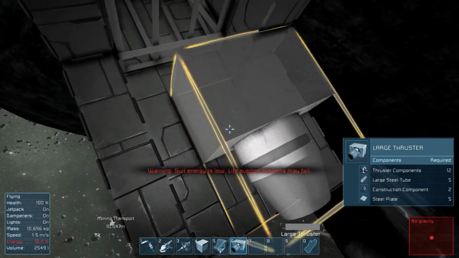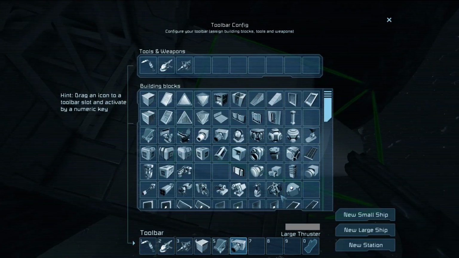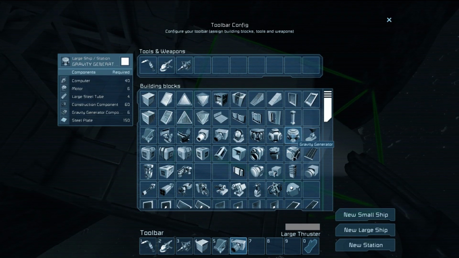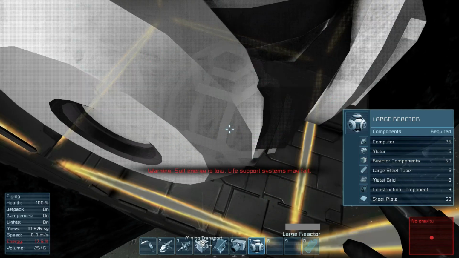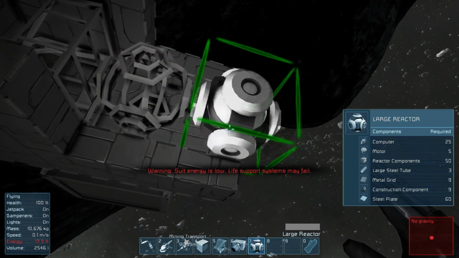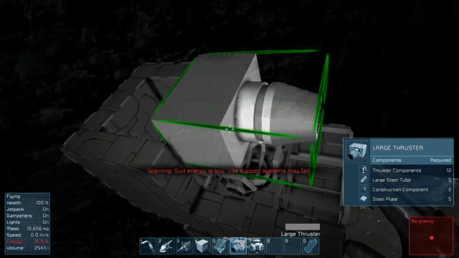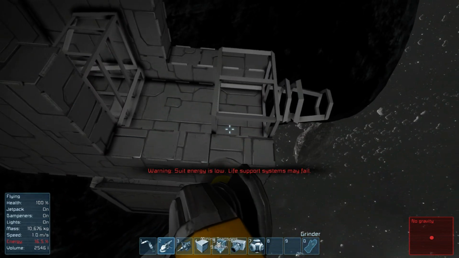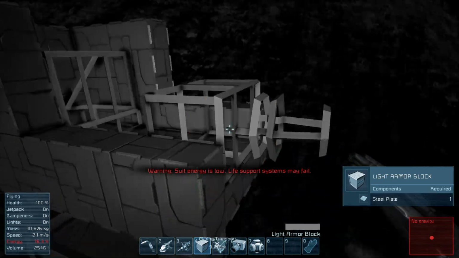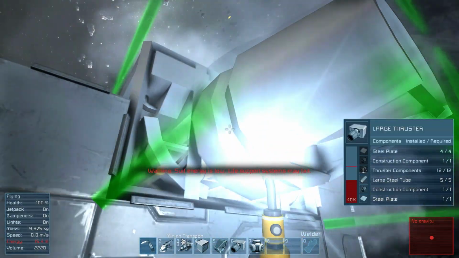Okay, so let's see here. I want to actually go with a bigger reactor this time, I think. I don't think it's really needed, but it's kind of cute at the same time, you know? There you go. And then big thrust. Yeah, that's not going to hold well, is it? Oh well. You know what? We'll just do it that way. And do I have all these components? I guess I would, wouldn't I?